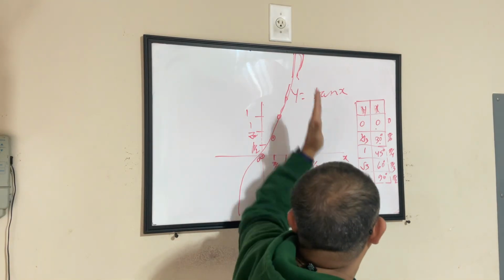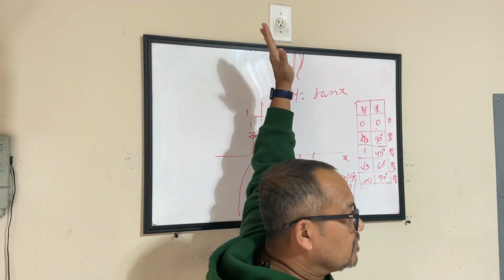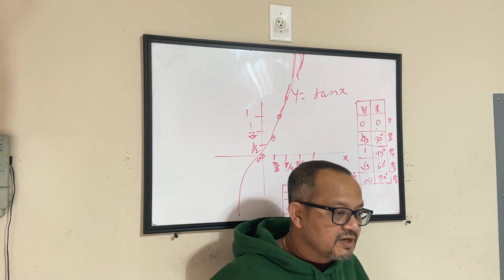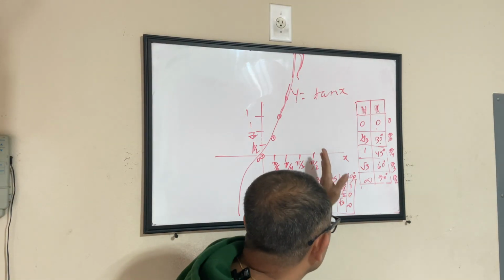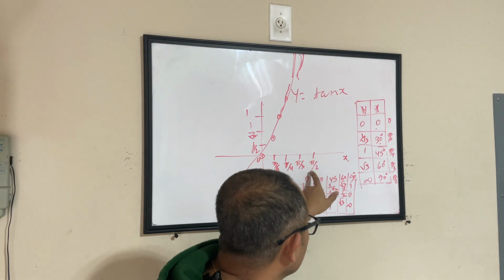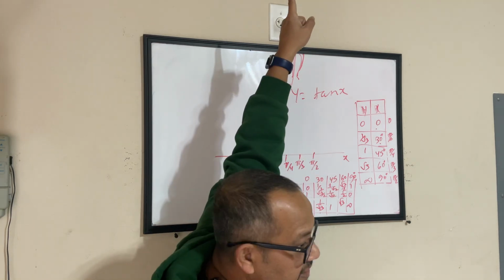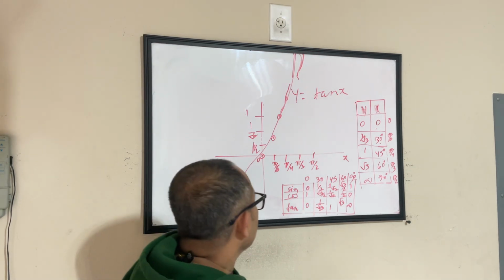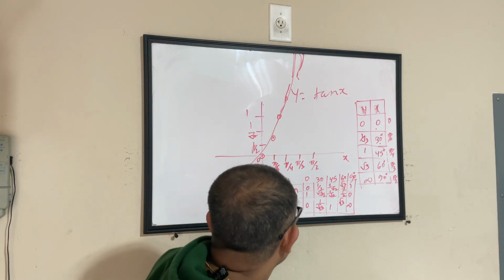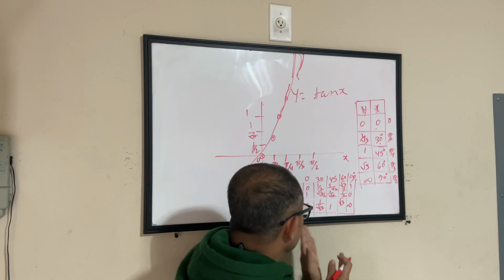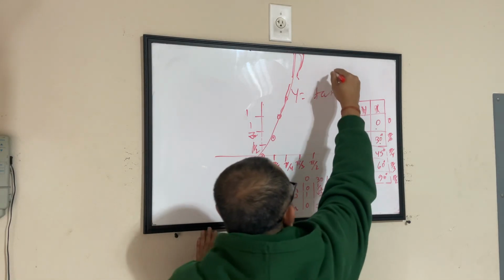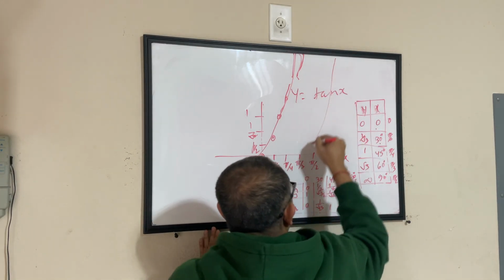This is called a vertical asymptote, where your y value tends towards infinity post a certain value of x, or y approaching a certain value of x. When your angle was approaching 90 degrees, it went towards this one. And again, I stopped at 90 degrees. You will see that this same trend continues.